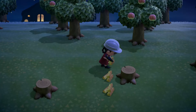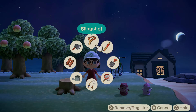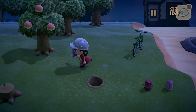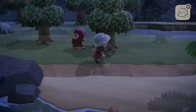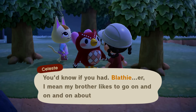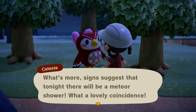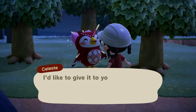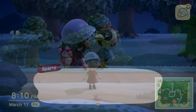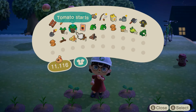I opened up the island designer app because I wasn't sure if that's where I want the crops to be, or if we're even going to have a permanent farm — so I decided not to do that. I'm clearing a little space and putting my tools down to wish on the stars. I was looking for Celeste and we found her — she is literally one of the most adorable NPCs if not the most. She gave me a recipe for a shooting star wand. And now Sparrow is giving us the shocked reaction.